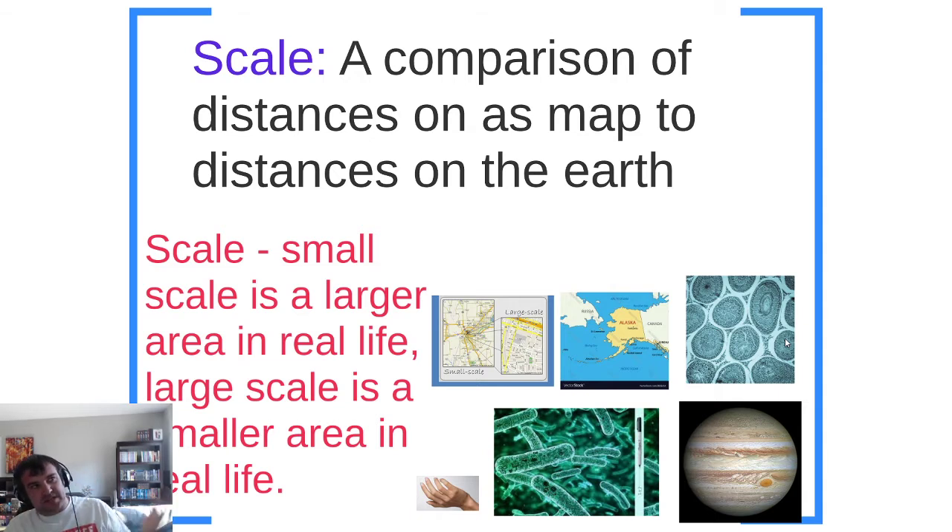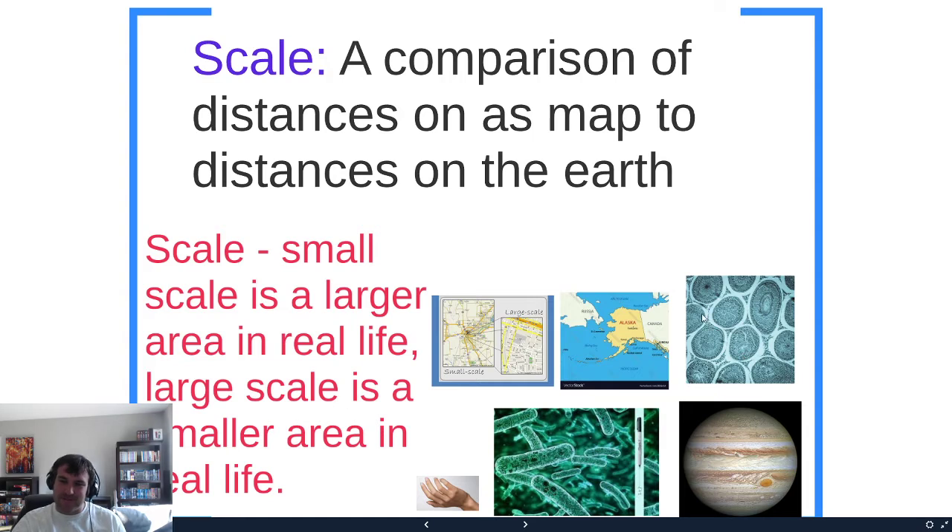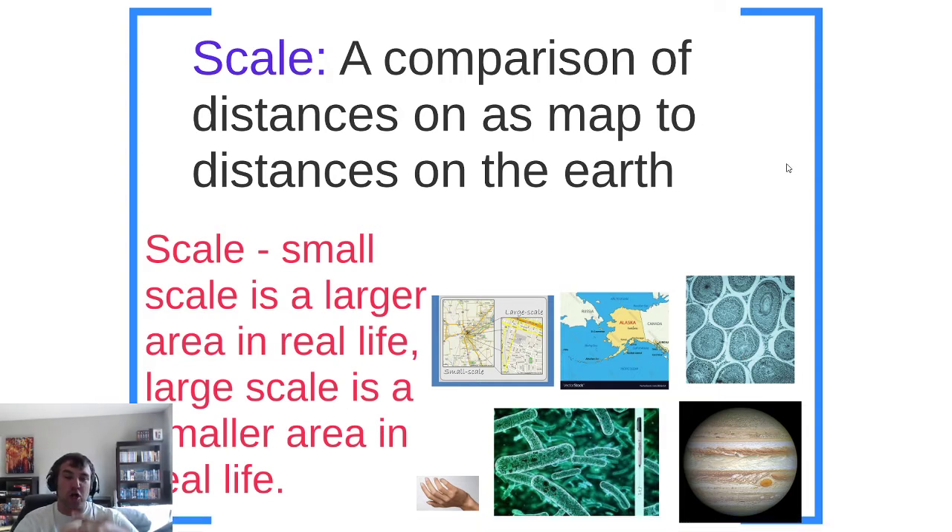Think about it in respect to the human eye: small scale means the eye can't see a lot of details; large scale means you can see hopefully many, many details. With large scale you can also super zoom in, like pictures from microscopes — microscopes make something look larger. Macroscopes make something look smaller than it really is. These are concepts we'll talk about today, and it's a question on the test.